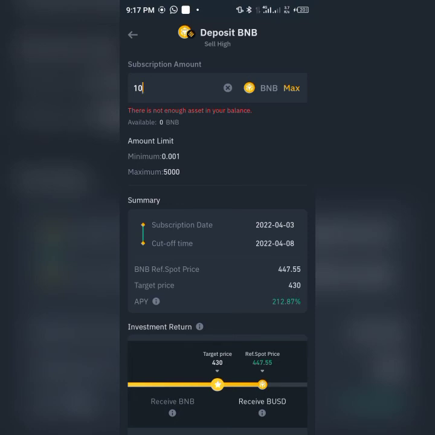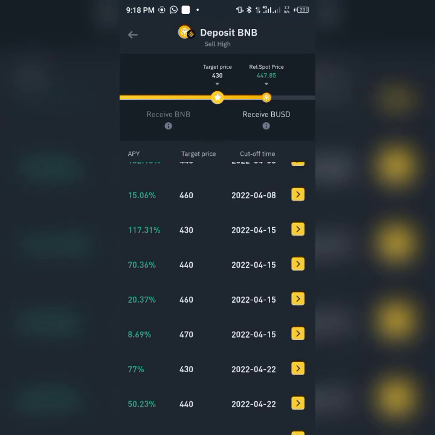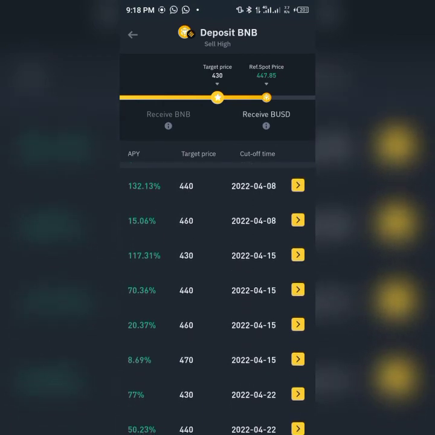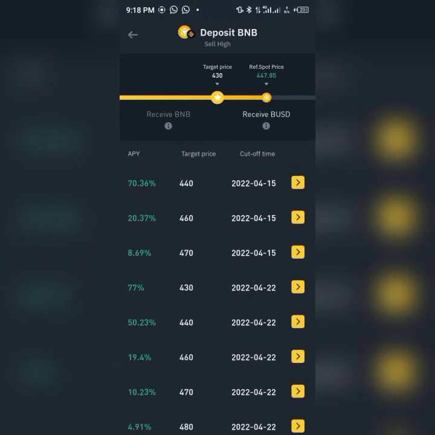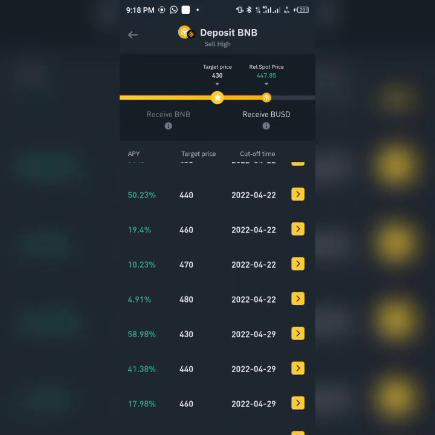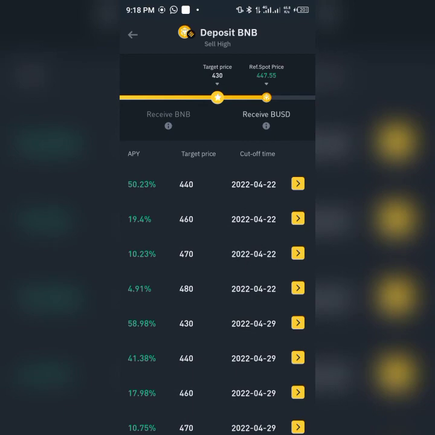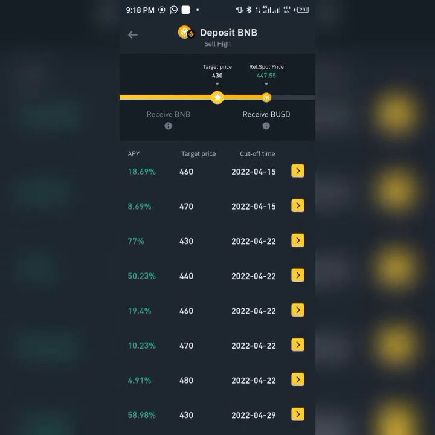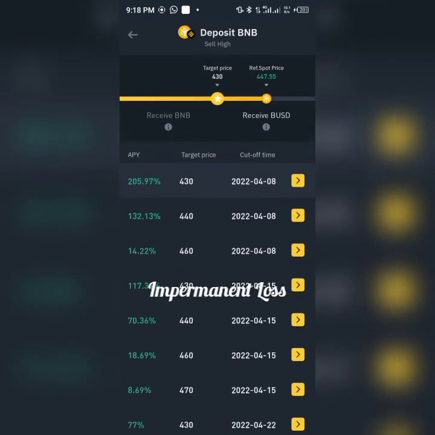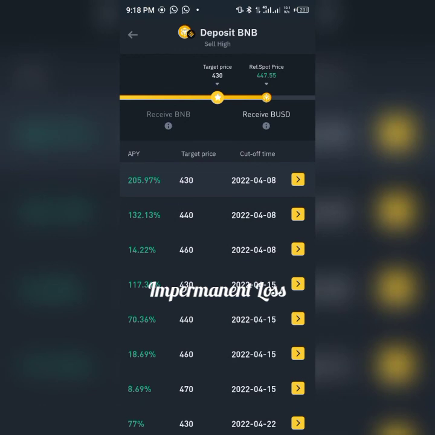So apart from these, there are other options available on this page. Most of them promise lower percentage, most of them promise higher percentage, but whatsoever, this dual investment option is risk free. Now let me tell you, the only risk you stand to face from investing in dual investment is the impermanent loss scenario. What impermanent loss means is just a difference between the price of the asset at the time you start a contract and the price of the asset at the time you are leaving the contract.